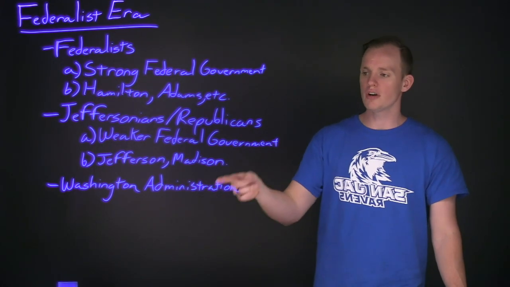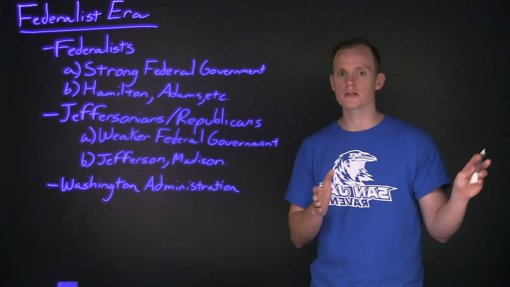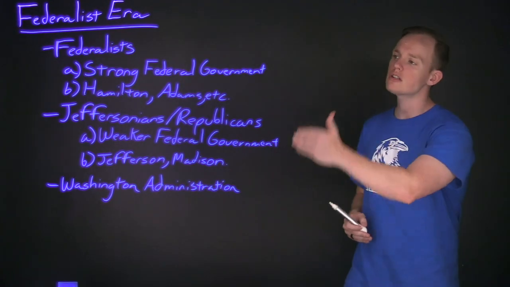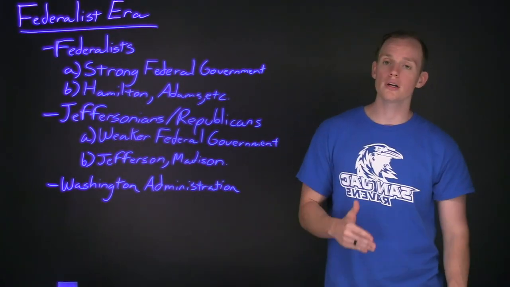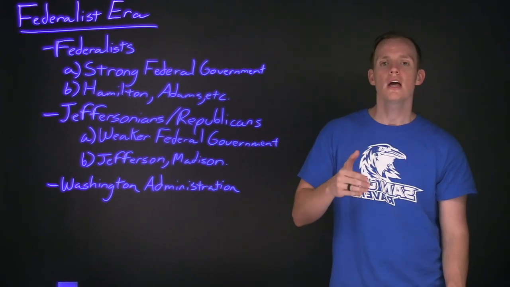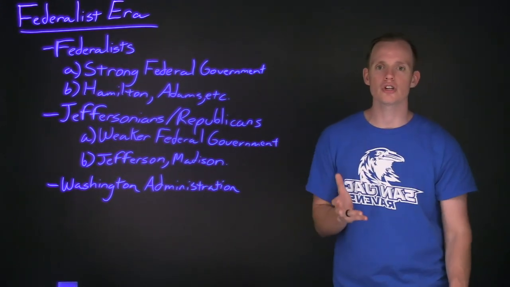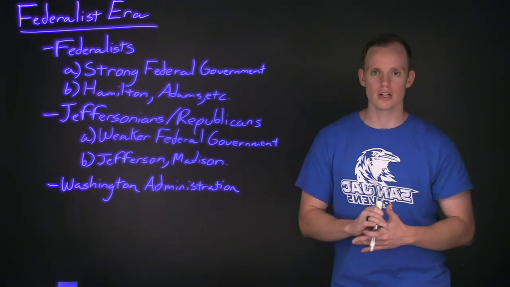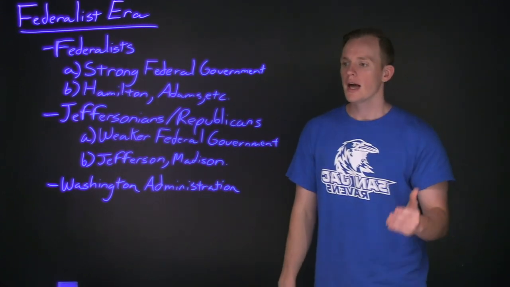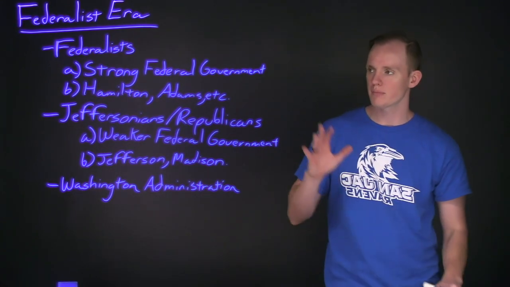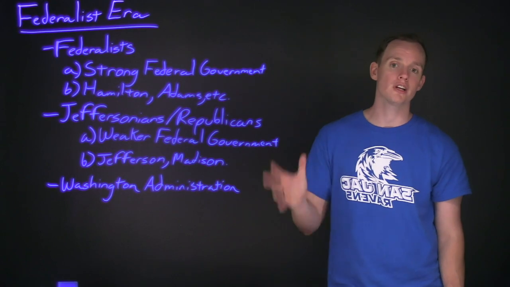And individuals like Jefferson and Madison, this is where they're going to start to split away from the Federalists. They're going to disagree with Hamilton. I should say especially Madison is going to argue that the southern states should not incur the debts of the northern states, that it was their responsibility. And he will halt Hamilton's assumption plan within Congress.